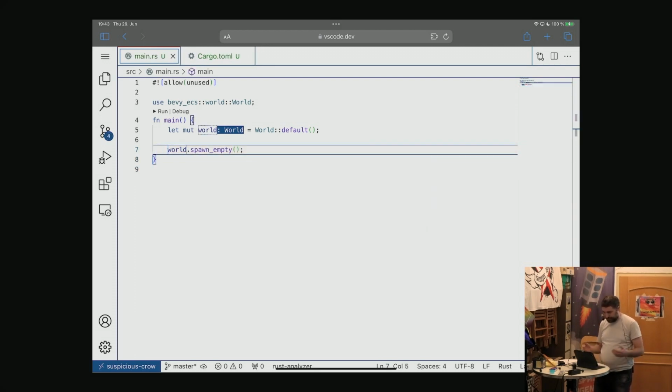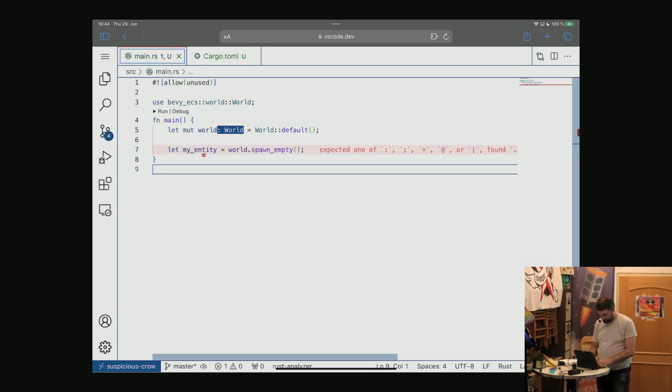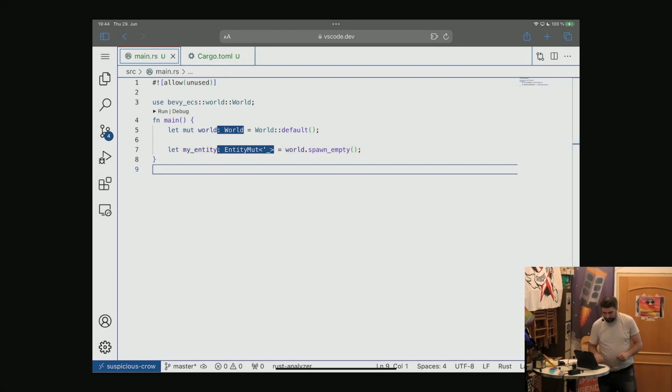So that's an empty entity which doesn't do anything, but you get a reference back. So we have an entity mut here. Mut because you can add stuff to it, which you probably want because an empty entity is not that useful.